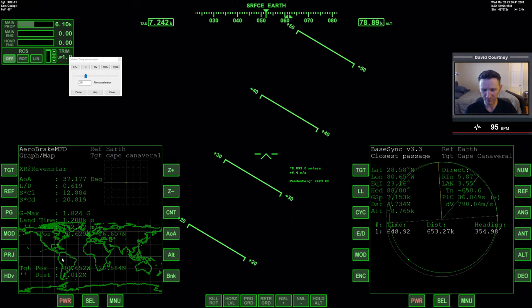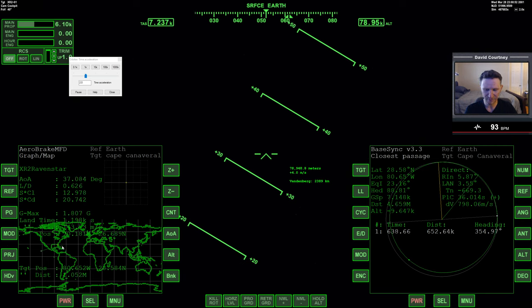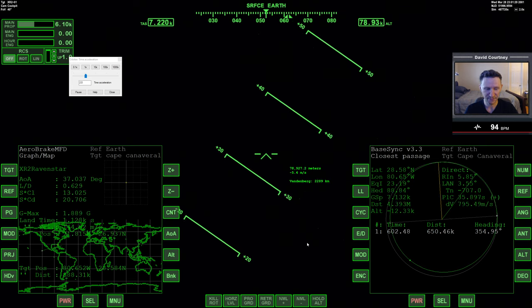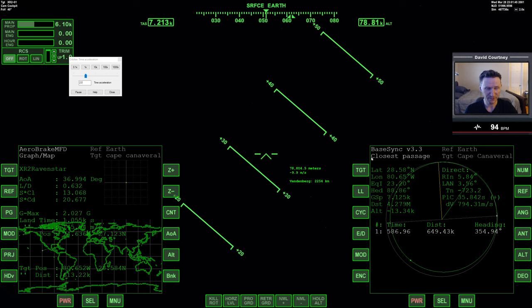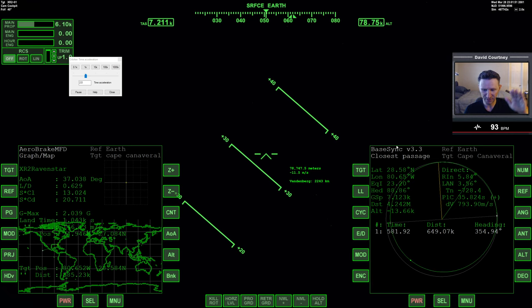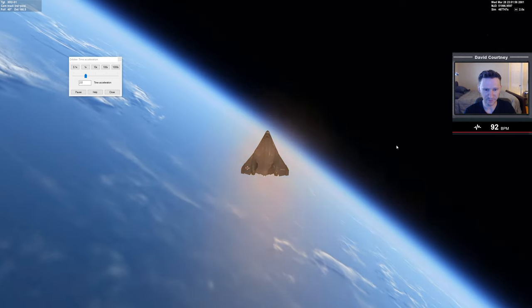Okay, yeah, for now, I'm just looking at this, and I can see that that line is extending past Cape Canaveral, which is what I want at the moment, because I'm still not quite sure where I'm at on my cross range. We're currently 4,500 kilometers out from the base, and let me see if I can do any more bank. Okay, I haven't hit the bank limit yet, so I'm able to still turn a bit more. And altitude is now coming back down. I saw that we skipped again. Let's take a look at the external just for fun.